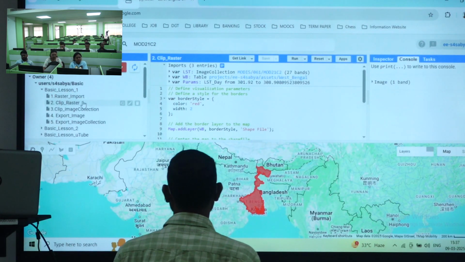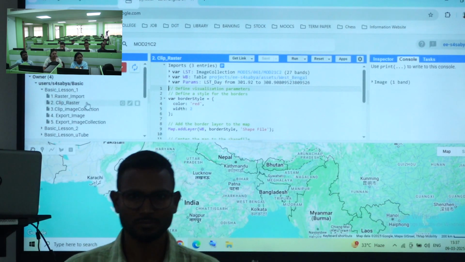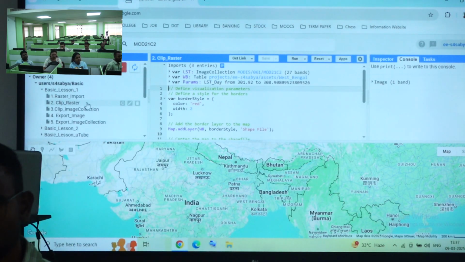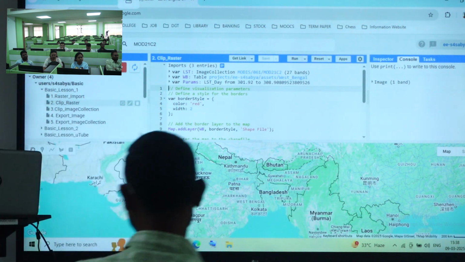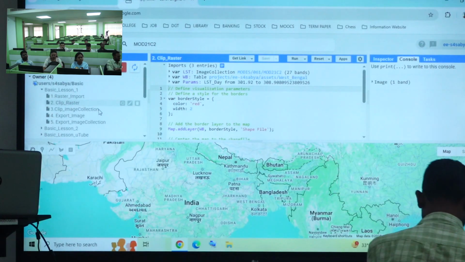So we can do this also. And this is just one image I am talking about, right? So LST fast I have given, and we are doing the coding for one image. If we want to do it for a lot of images, for one month of images or for one year of images, what do we have to do? We just have to write a code that has a loop.